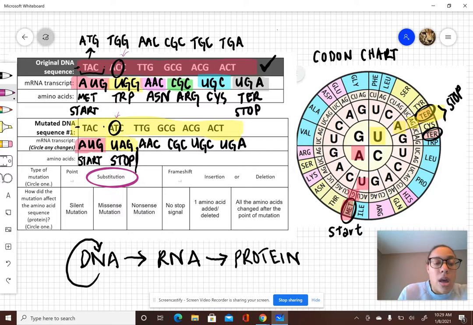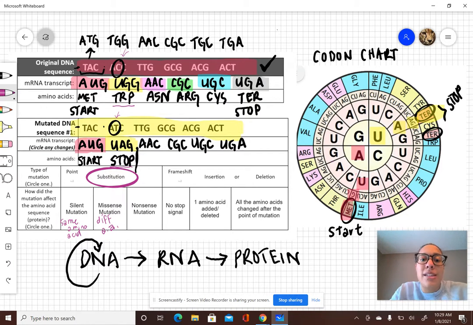Okay. And then I need to figure out, was it a silent mutation? So that means, how did it affect the amino acid sequence that I wrote? Silent means that even though I had a base substitution and a switch, I still ended up with the same amino acid. I'm just going to write that note on there, amino acid. That's not the case here, though, right? We originally had tryptophan, and this time I have a stop codon. So nope. Missense means that it would have coded for a different amino acid, diff, and then I always like to code amino acid as AA, so that's what's going on there.